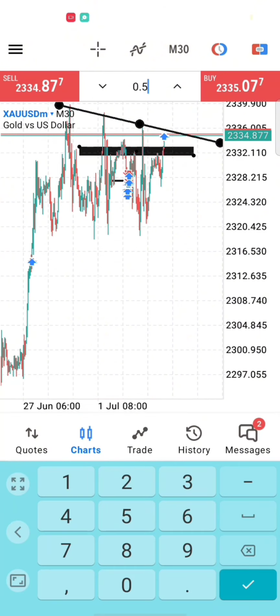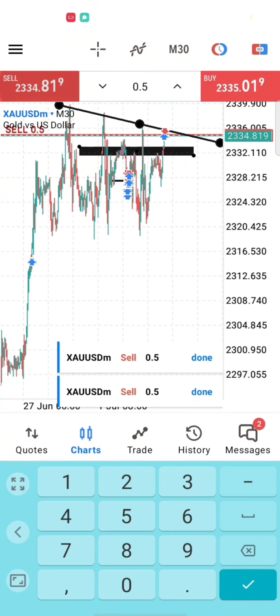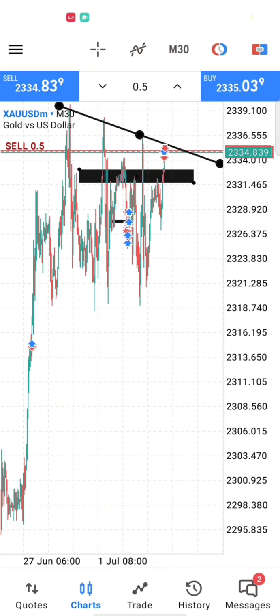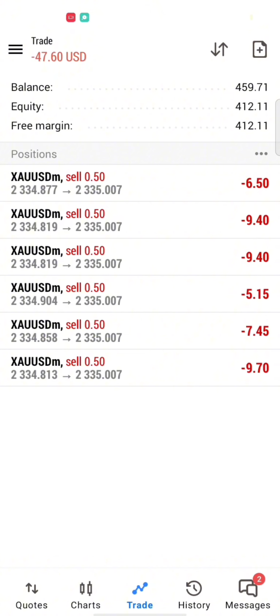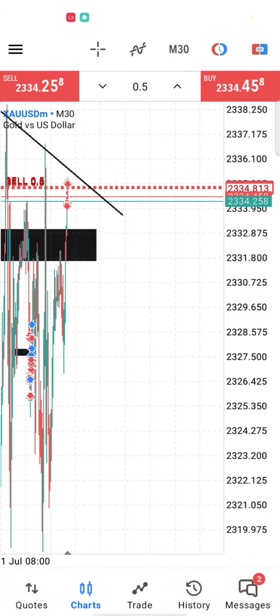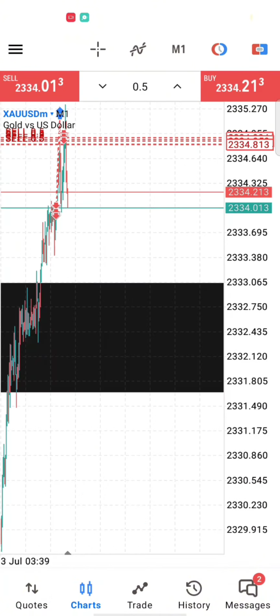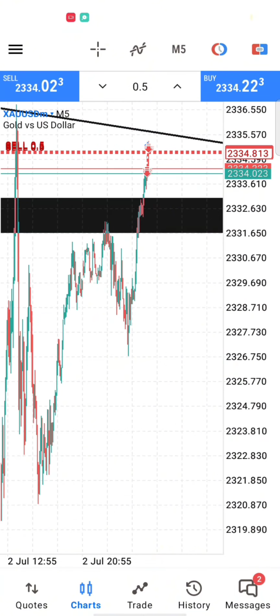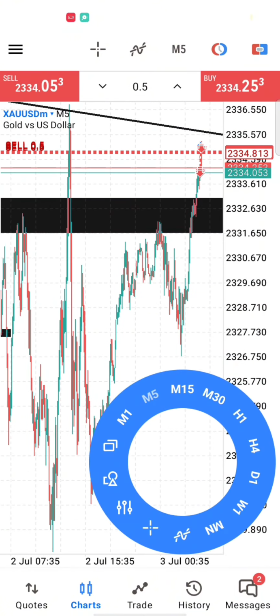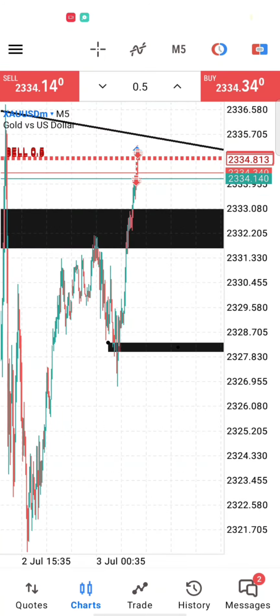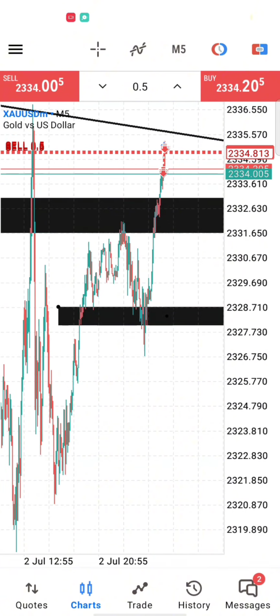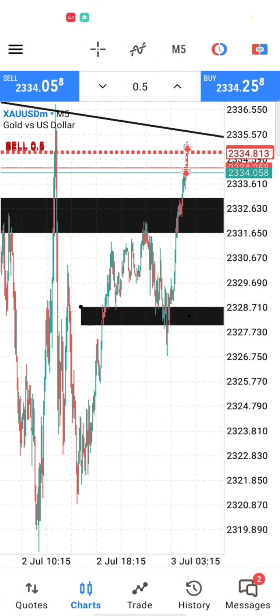Let me enter a sell and see what gold has for us just now. I'll be entering just 5 positions. Guys, we're in blue, so we're making profit ASAP. Let's watch and see gold sell down massively. That's the key point for it to sell down massively. It is meant to sell down to this very point. This is my aim, because this account is from $100, we're going to something very massive. Let's see gold sell down to that very zone and that very entry.